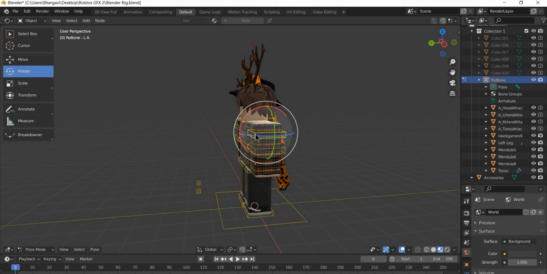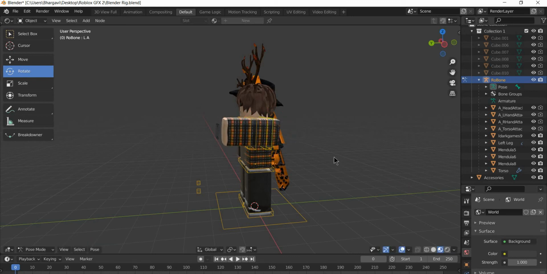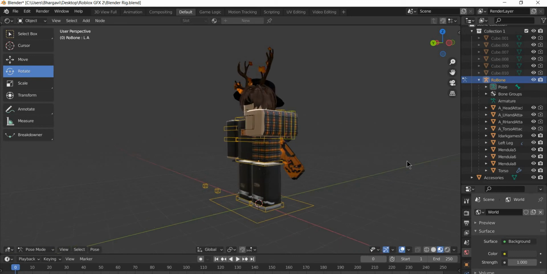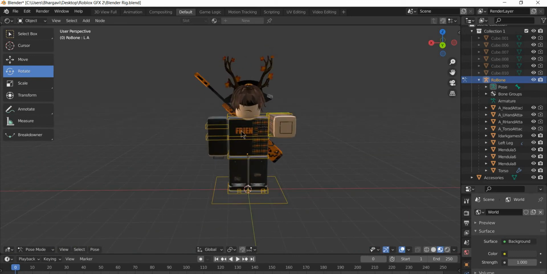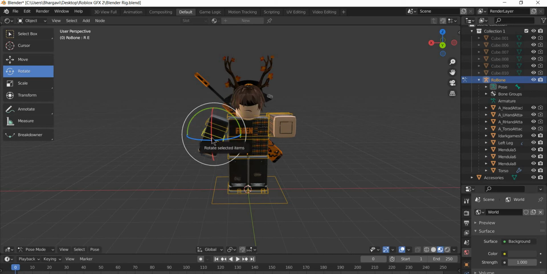If you selected it, it's supposed to come in this lime green type. It means that it's been selected. So I'm going to make it like it's pointing somewhere, like that. And after that, I'm going to just bring this somewhere here, and click this.